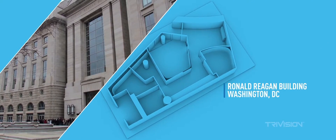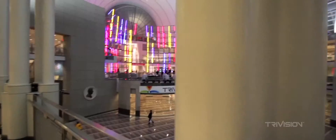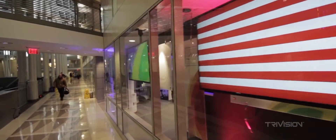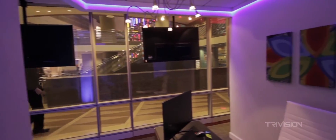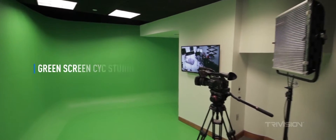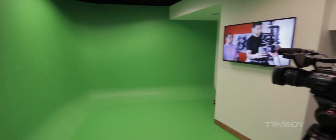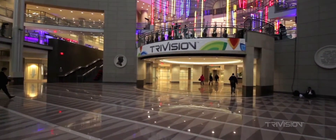TriVision's newest expansion is located in downtown Washington DC in the prominent Ronald Reagan building, right on Pennsylvania Avenue near the White House and National Press Club. This modern boutique studio is centrally located in the atrium level with access to the ballrooms and open areas commonly used for events in the building. Our DC location features a green screen psych studio as well as a multimedia setting conference room studio, ideally suited for quick productions that cater to the high-paced environment of downtown Washington DC.